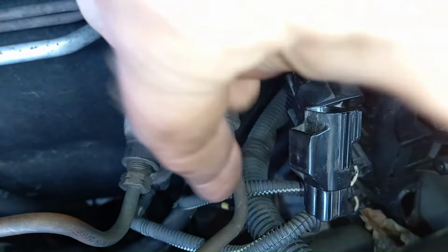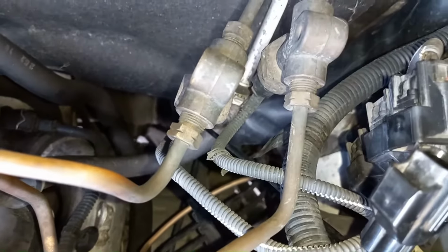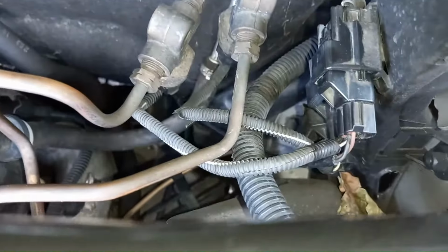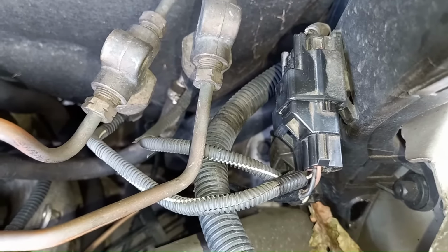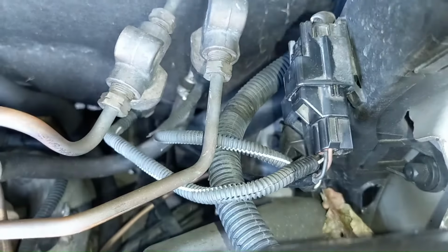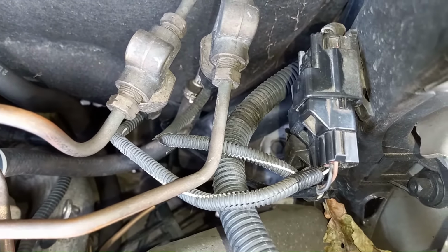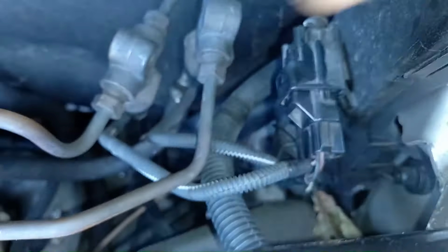But as I say, I want to feed the new cable down through that corner, following the wire down, just to make sure I've got the routing correct. So I'll just pop that back in for now. Right, take your time doing this. I'm not going to try and show you it routing down, but with this one in place, you'll be able to see where it goes, and you just want to make sure that you've not got it draped over any pipes that get hot or anything like that. It is protected with a corrugated sleeve, but even so.